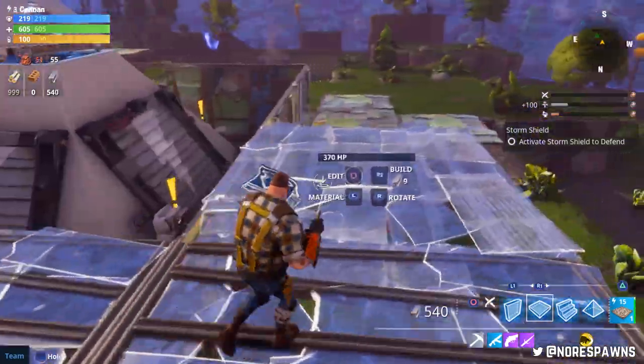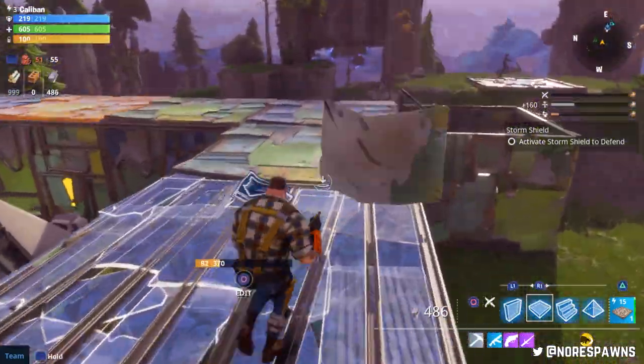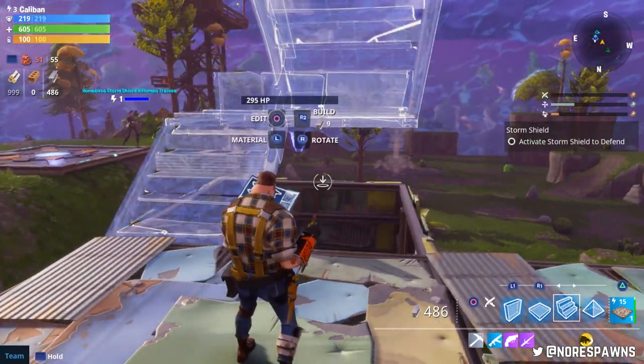I'm also doing this during a mission, as you can see. It's one of the Storm Shield defense missions, so activate the Storm Shield to defend, and I've got matey boy meandering over there. I don't actually do the mission in this video.